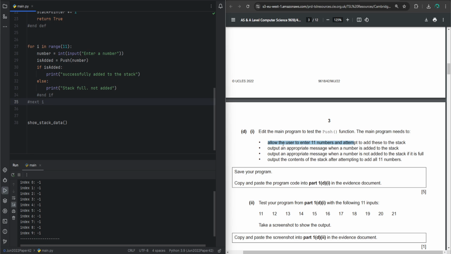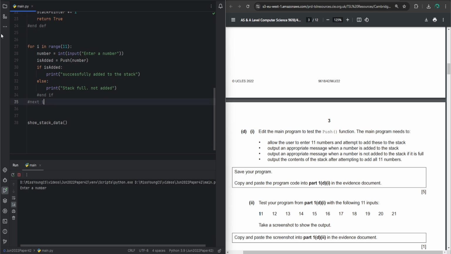So we've written this code, and we don't know if it's working at the moment because we haven't run this code. So what it tells us to do is we might as well use these for testing. We should know it should say return true or successful message for these first 10, and then an unsuccessful for the 21, and then it should just print 11 to 20 as the stack, and we know the stack pointer should be 10 because we will have added 10 items. So let's try and do that.